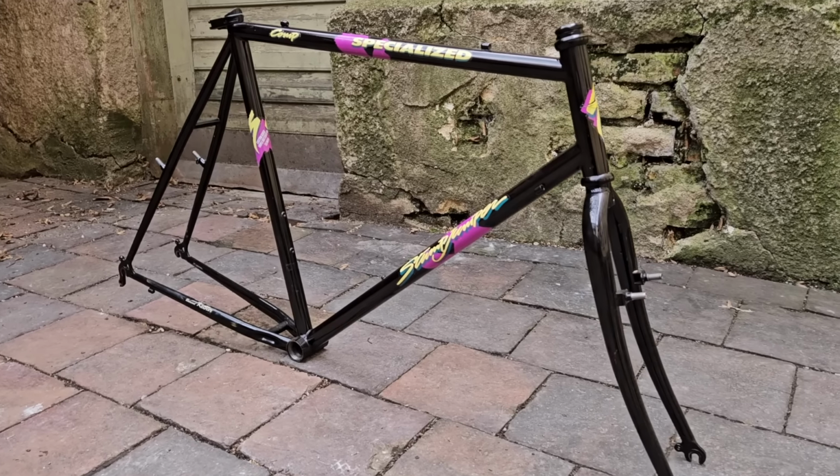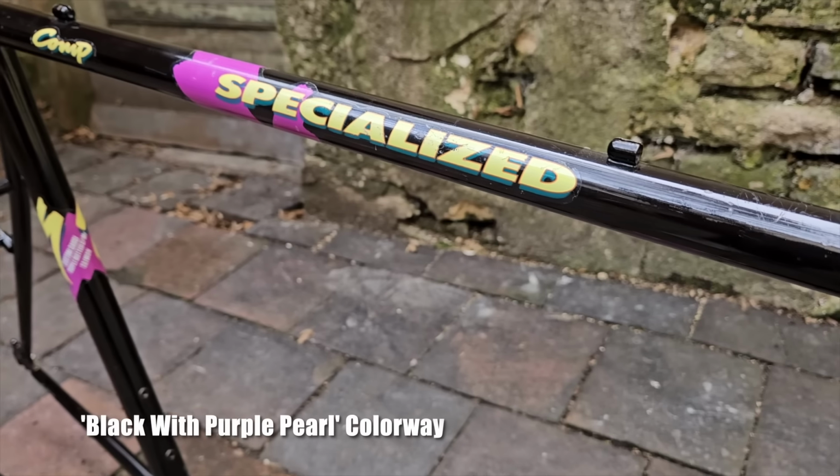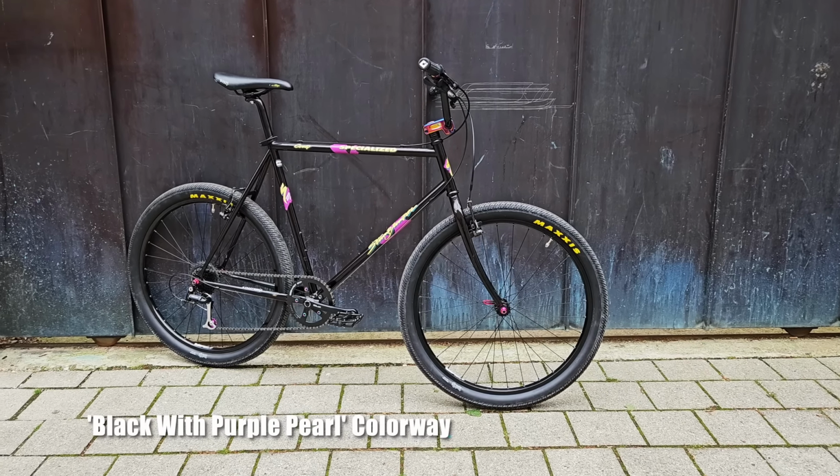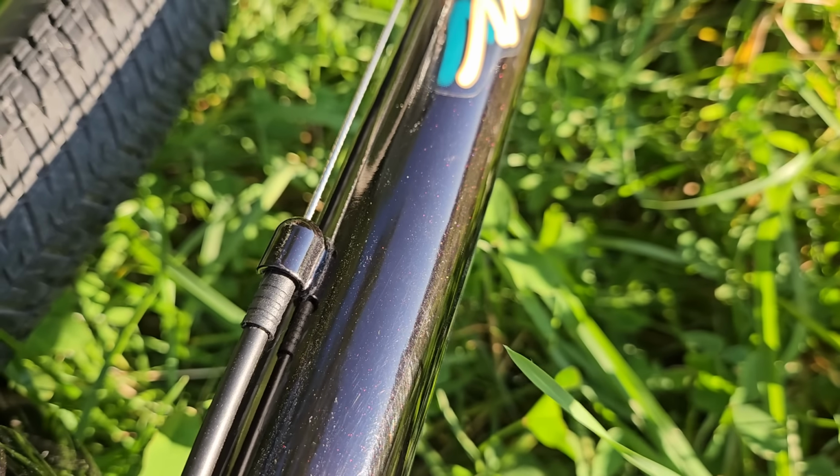You see, about a year ago I built one of my absolute dream bikes on this channel, the same 89 Stumpjumper Comp in the black and purple colorway. I had been looking for one of these for a couple of years, and during my search I came across a number of black frames. Some were too used, many were too small, but throughout my entire search I don't remember ever coming across one of these in white. And yes, my memory may play a role in that, but what I'm absolutely sure about is that I never saw one in a condition like this one.